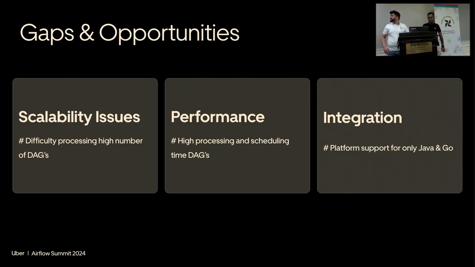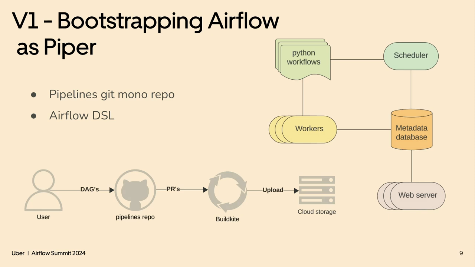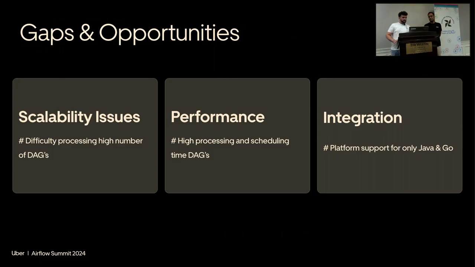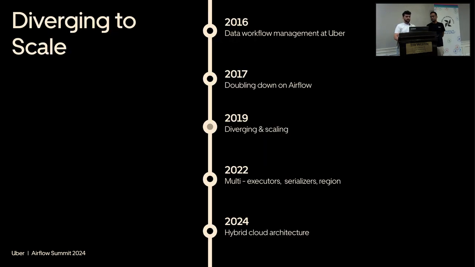Some of the obvious gaps — we're all aware about from older versions of Airflow — were around scalability and performance. Since we were doing Python file processing at the scheduler level, there were a lot of scheduling issues. Pipelines had a huge delay as scale increased — a huge delay between when pipelines were supposed to get scheduled and when they actually did. Around this time at Uber, there was a big push to move to Java and Go. This is the point I consider the diverging point: if we wanted to do anything new, we had to go with Go and Java services. We could not use Python services at that time. This led to the divergence of how Piper and Airflow went into two different directions; otherwise we would have been happy committers to Airflow as well.